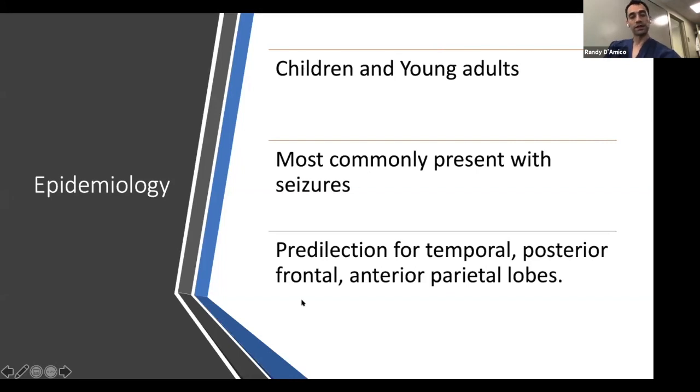Most common presentation, because they're very slow growing, is seizures, actually. And the reason for that is not only where they arise, but how they grow. These are diffusely infiltrative tumors. A tumor cell transforms and it infiltrates normal brain. And so there's actually typically tumor and normal brain coexisting. And there are some studies that show that seizures can facilitate growth of these tumors and play into the natural environment that the tumors exist in.